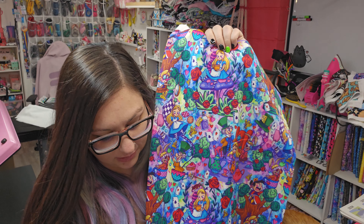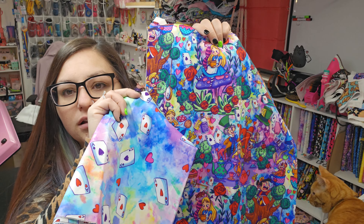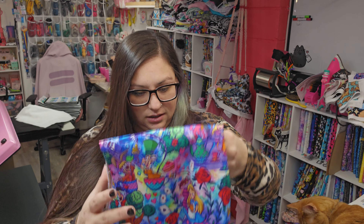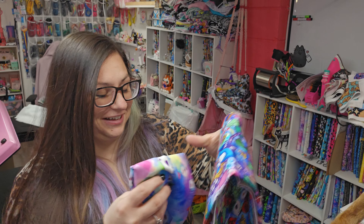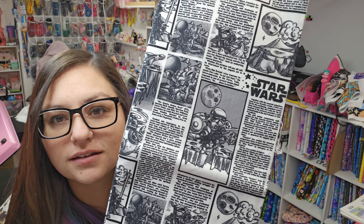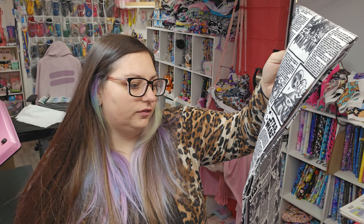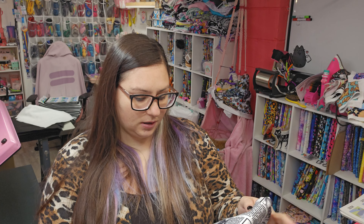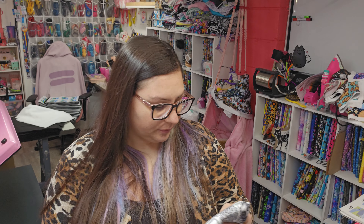So I got this Alice print and this card coordinate to go with it — I'm not sure what I'm going to make. It is really, really cute. And then there's also Star Wars — I got this Star Wars newspaper print. It reminded me of the Backstitch Harry Potter newspaper print they had years ago, and I made a lot of stuff with that. It was really fun. Technically that round will have already opened when this vlog goes live, so I need to get those done soon.